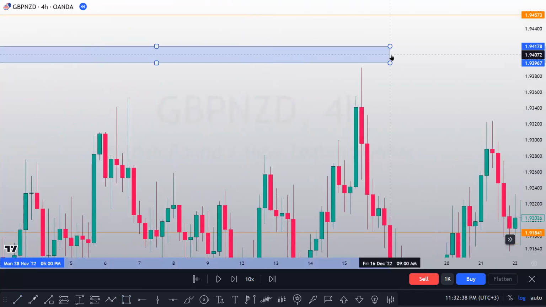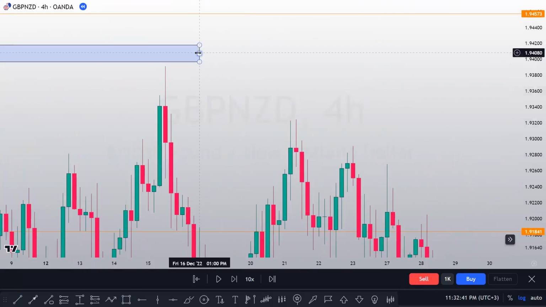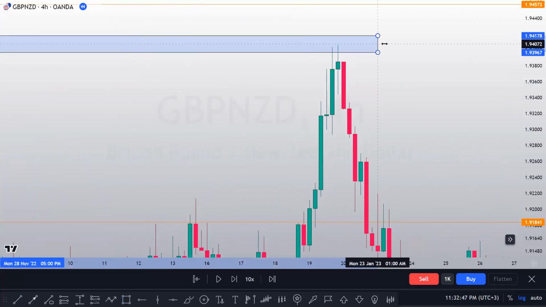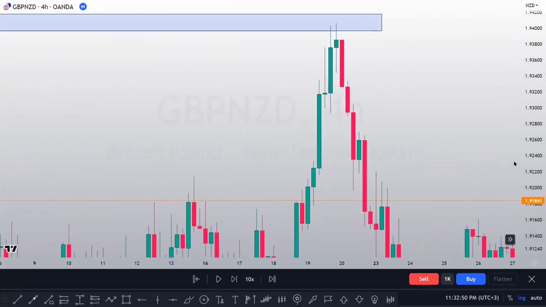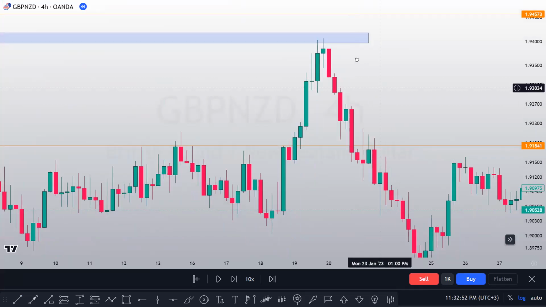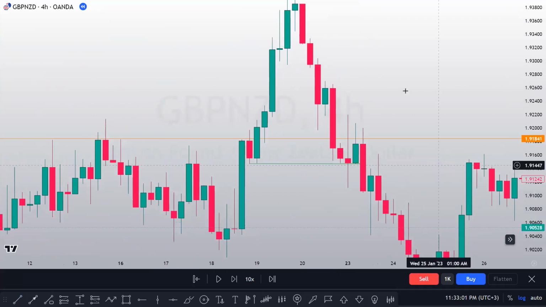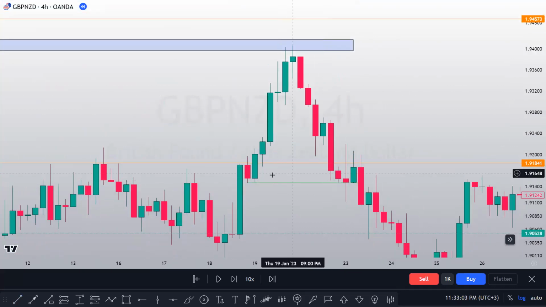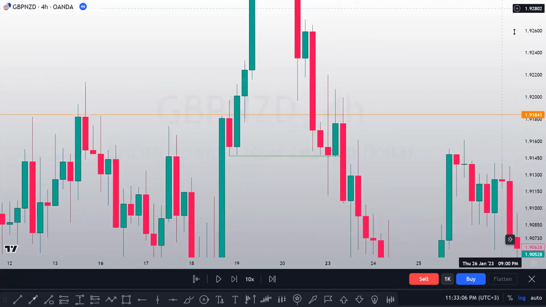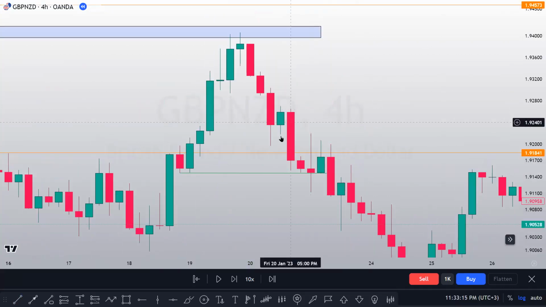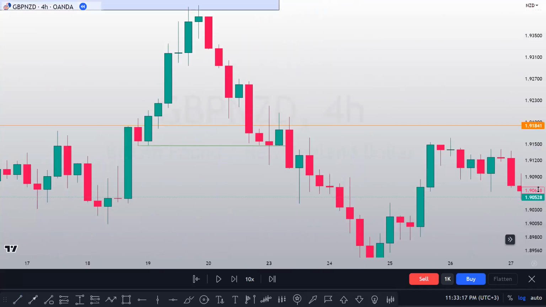So I have to wait. The market actually tried to touch but didn't reach that exact point. I have to wait. The market now came and tapped that area of liquidity, and the market now performed a shift on this point right here. As you can see, the market performed a shift. After this shift has already completed, as you can see, the shift completed on closing below this point here. So this was my shift point, but after this shift point, the market left me with these formations, outside one and inside one.